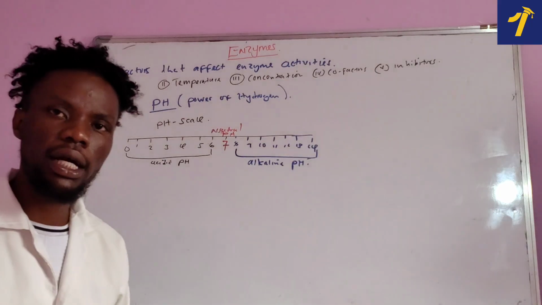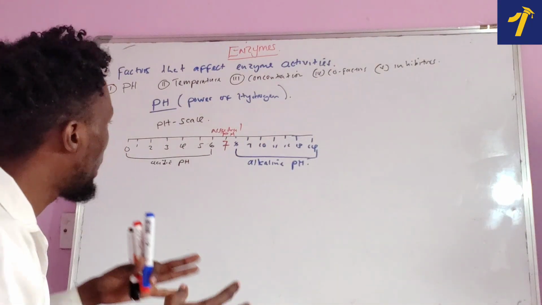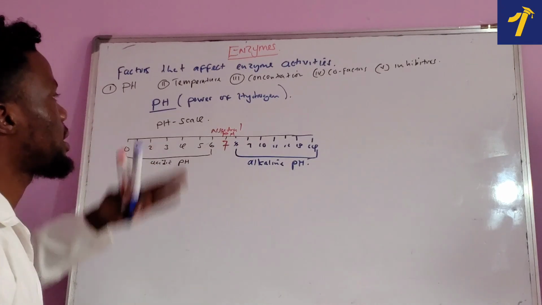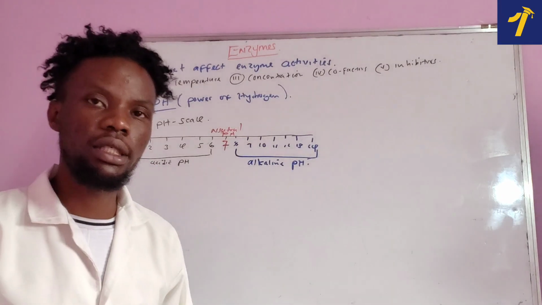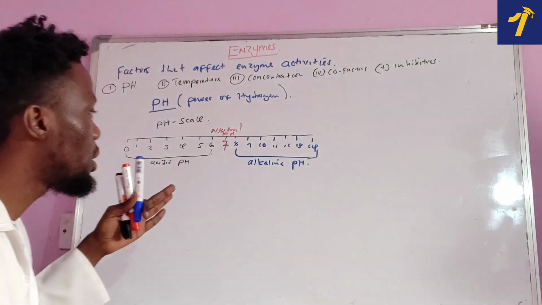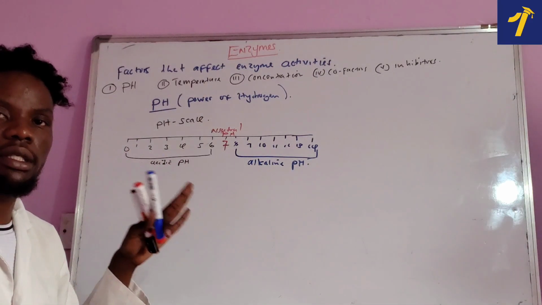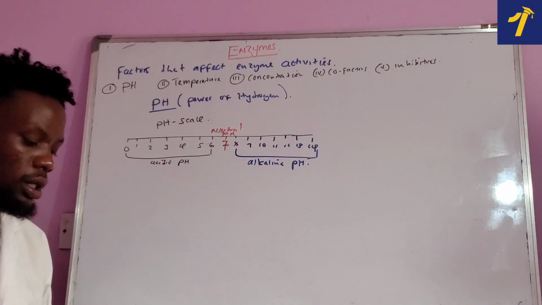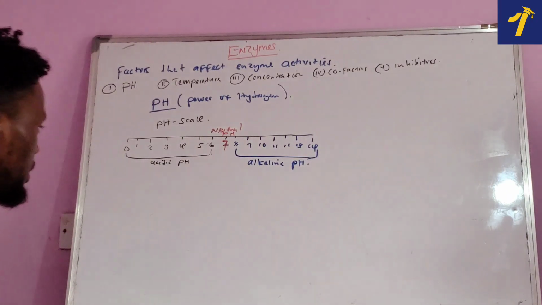Now, the question that you can ask is, how are these pH values going to help us understand enzyme activities, or how are they going to decrease or increase the rate of enzyme activity, or how are enzymes going to be affected? Okay, I'm glad you asked something about that.